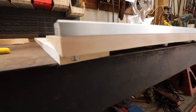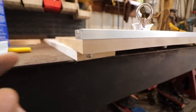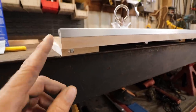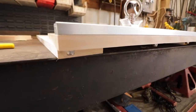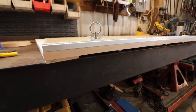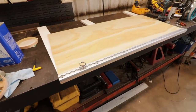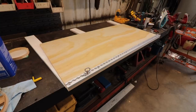Here's the finished edge. You can see with the veneer strip on there, it just looks a lot better. I mean, it's not perfect, but most folks wouldn't even notice it. When you look at it, it looks complete and finished nice, and put a little coat of clear on there and we're set. So let's go back over and check our hinges, get the last coat of paint on those, and then get everything mounted up. I think you're gonna like the way it turned out.